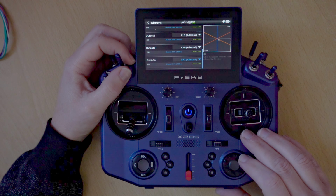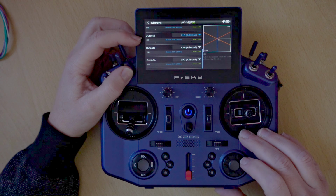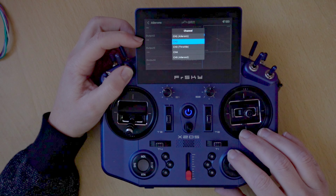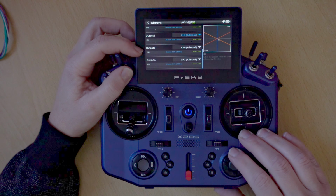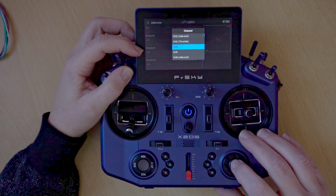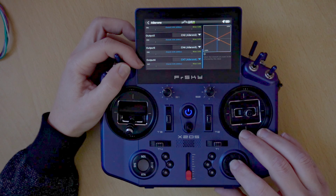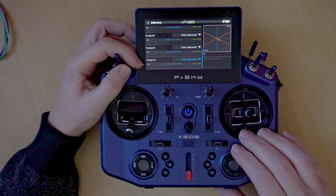So the first thing I'll do is pop down to output 2, which is aileron 2 on channel 5. Now we want to put this onto channel 2. And when it says, do you want to swap settings? We're going to choose yes. We'll pop down to channel 6. We're going to put that on channel 4 and swap settings. And the one that's on channel 7, we're going to put on channel 5 and swap settings, yes.